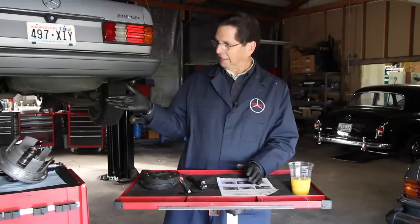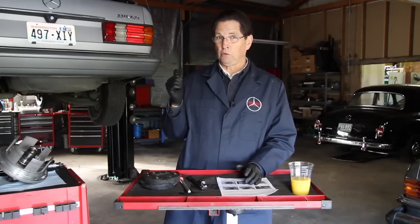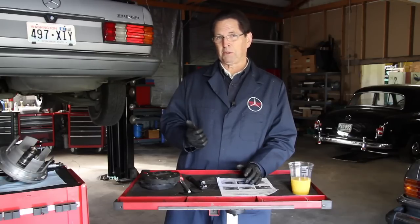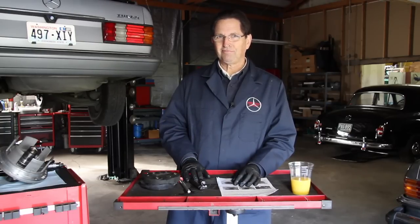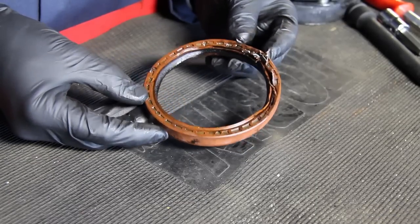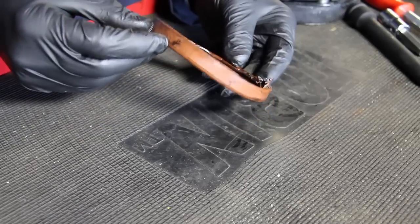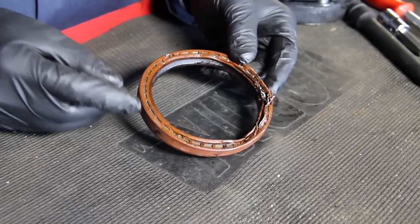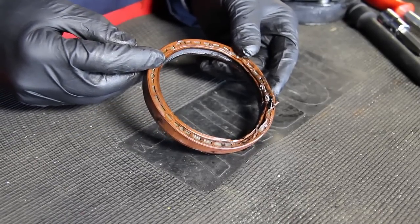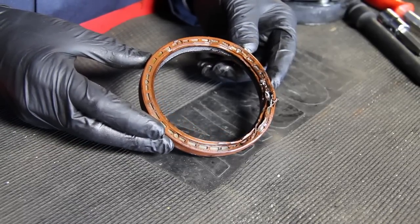Before I put the transmission back together and back in, I decided there's one more thing I should really do on this car — there's a bolt in the back of the engine. If I don't do this, I'm going to regret it. Here it is: this is the rear crank seal located on the 60X engines. If you're fortunate enough to have one of these later model diesels, you actually can replace the rear seal. And look what I found when I went in there and pulled this old seal out. This is a more involved procedure, so I'm going to cover this in a separate video.